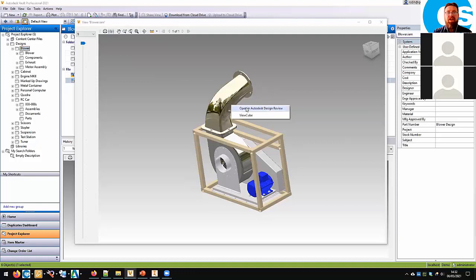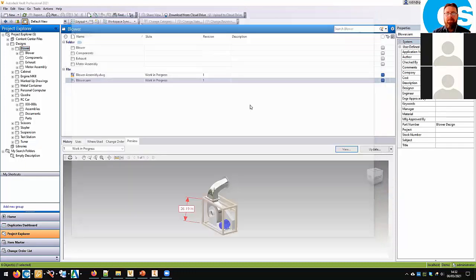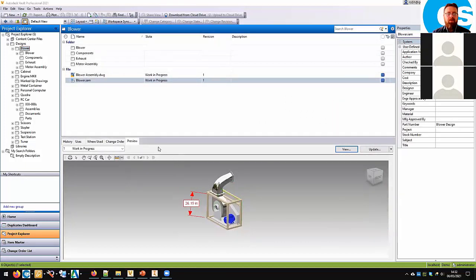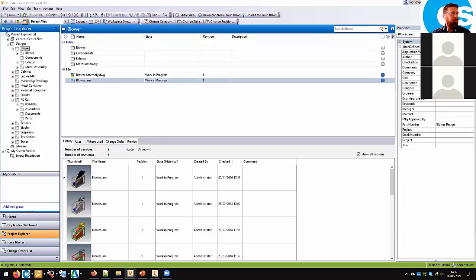So these DWFs can be shared with others outside of the organization and viewed within Design Review. Viewed and measured, and they can also mark up, add red lines, and send that review back. So that's another tool to allow us to preview the files.